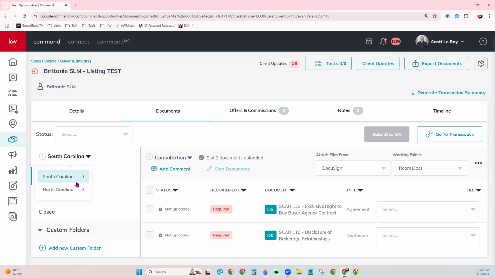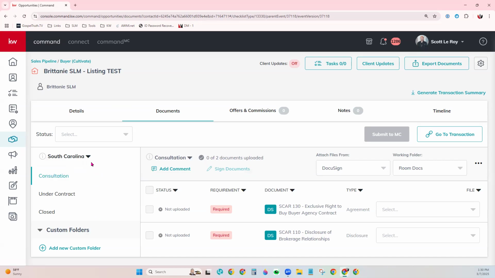And you would choose this list, whichever one applies to your transaction. Each one will be different for each market center. Your market center creates these compliance checklists. So in this list, while you're only seeing South Carolina and North Carolina on this opportunity, yours may say residential, commercial, things like that, land, farm, whatever. Whatever your market center has created a checklist for, you would just choose from this list whichever one applies to this transaction for you. Okay? So we'll just choose a list there.